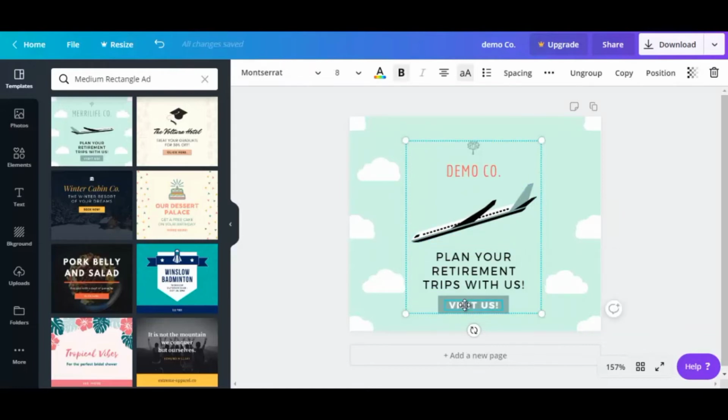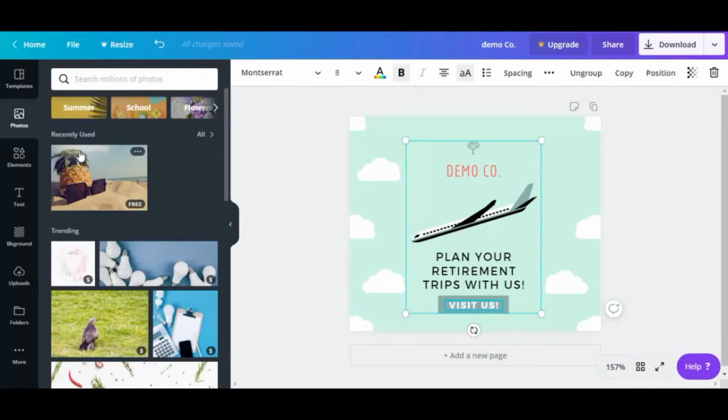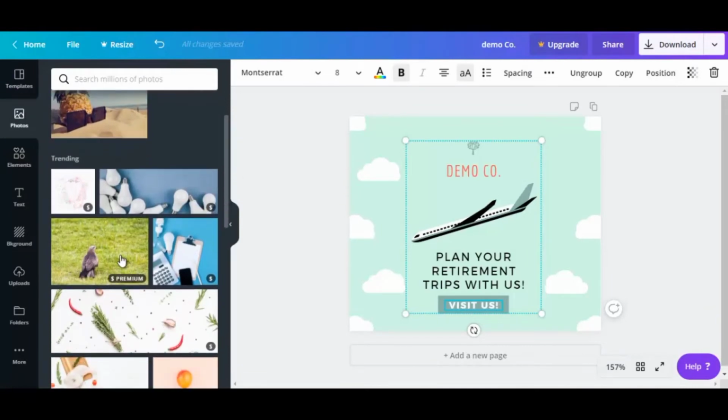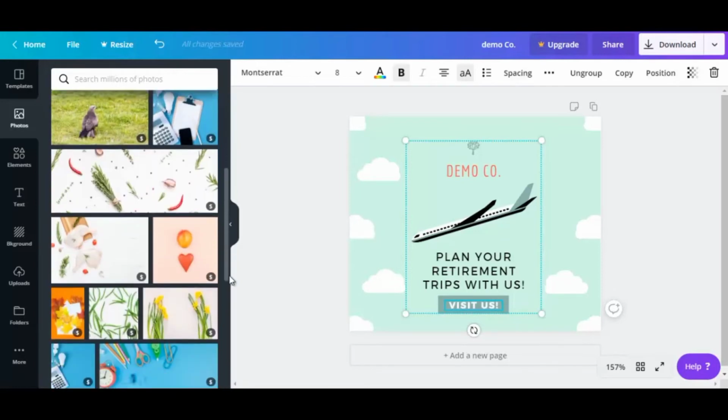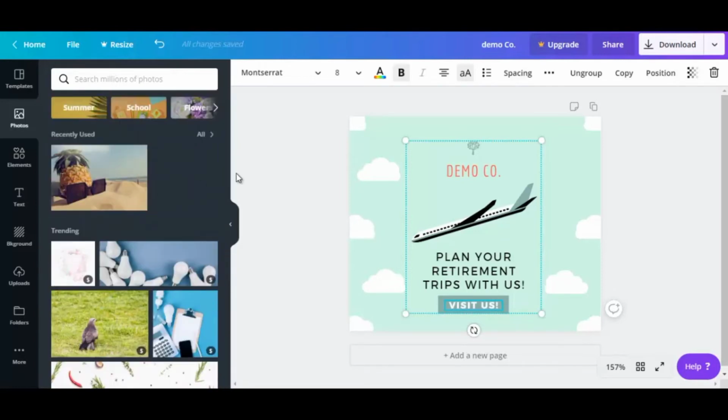For now, let's look at the other tools you have at your disposal. So we'll go to the left side here. Okay, so right now we're looking at the templates. If you click on photos, you could find photos that you could use for your design. So a lot of these are paid, but there's also free photos that you could use.